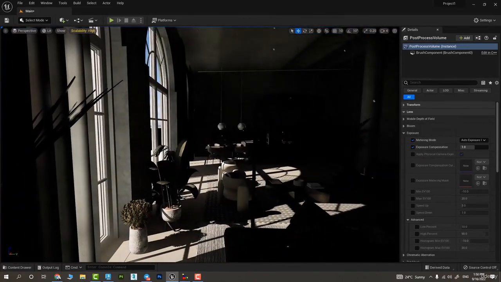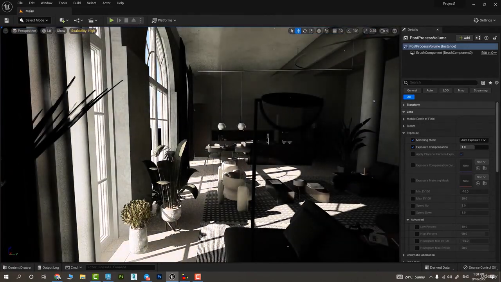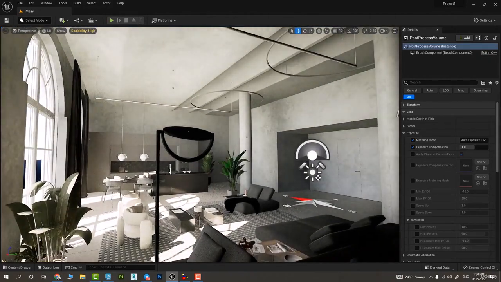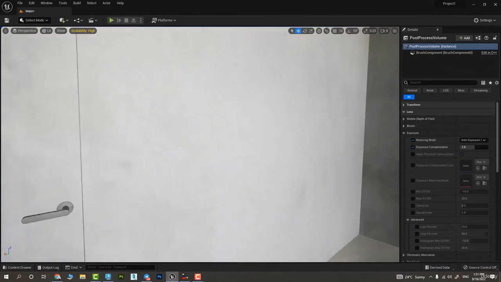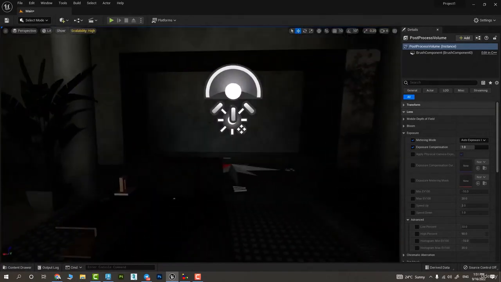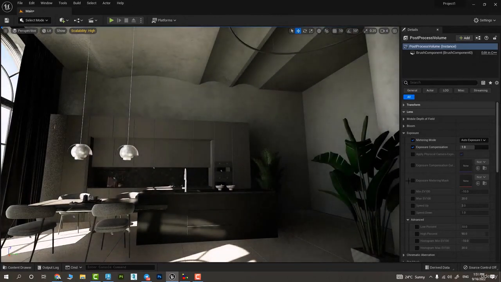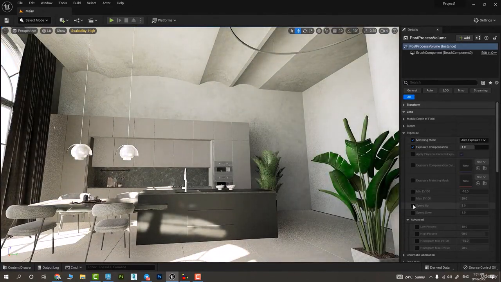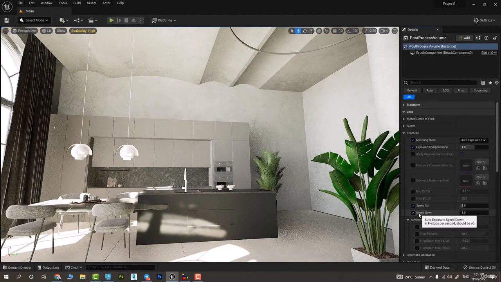So the next step is to just make this adjusting phase happen faster and make it quicker. Okay, so now if I just quickly go outside again and go back inside, you can see that it takes roughly 4 to 5 seconds for the lighting to get adjusted to the inside. So we have two options, speed up and speed down, that can help us manipulate that process or phase.